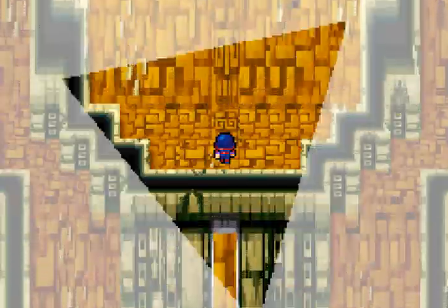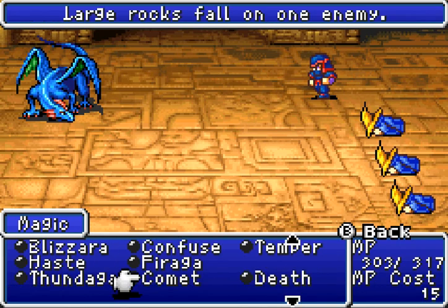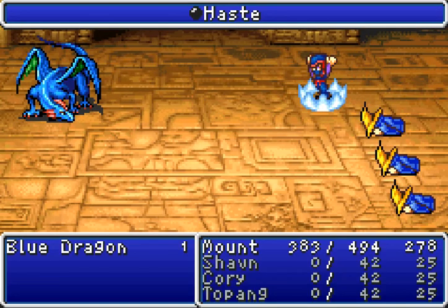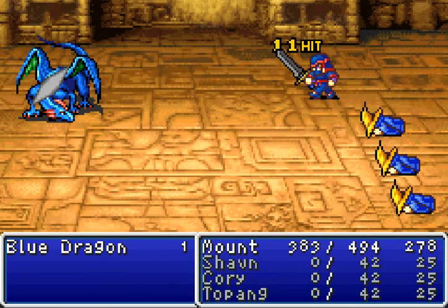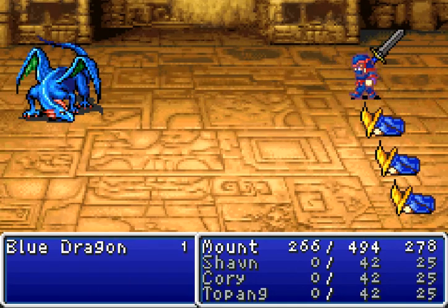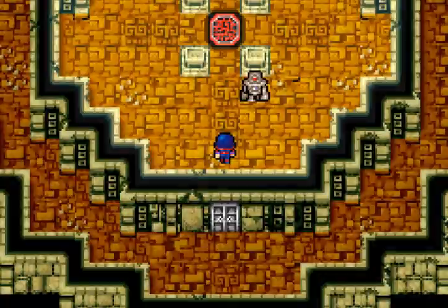Here we got ourselves another mini boss. Blue dragon. So we're gonna haste up and go on the attack. I think we got this, the Genji armor, huh?